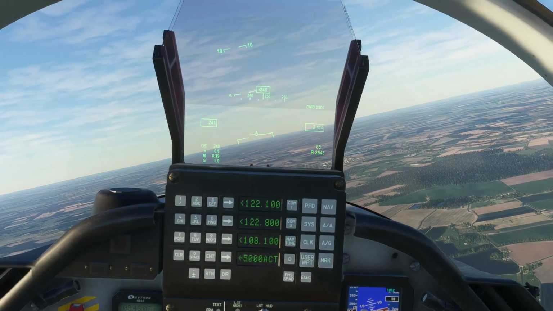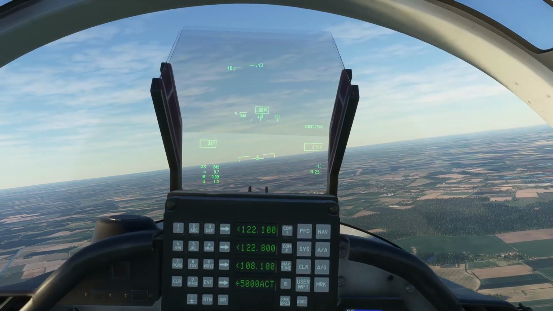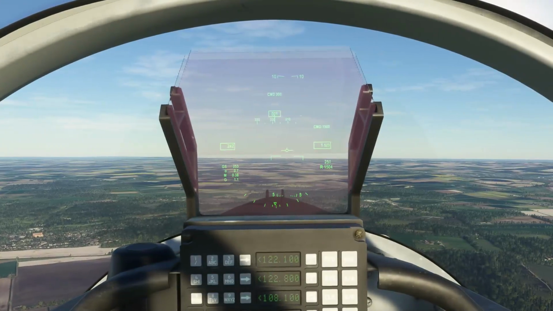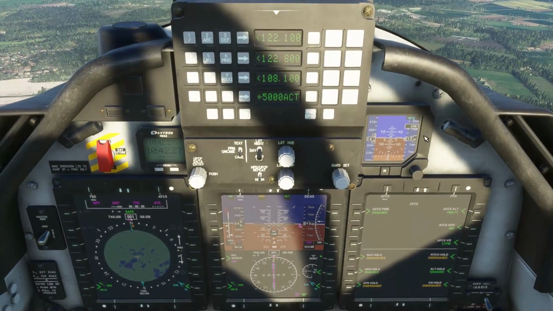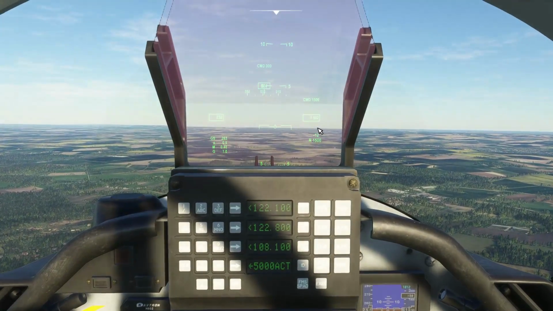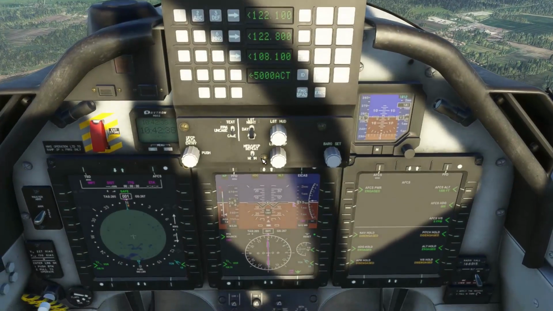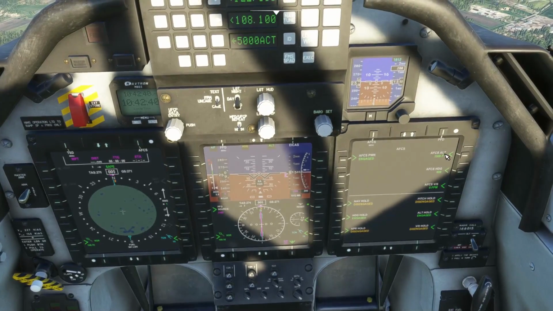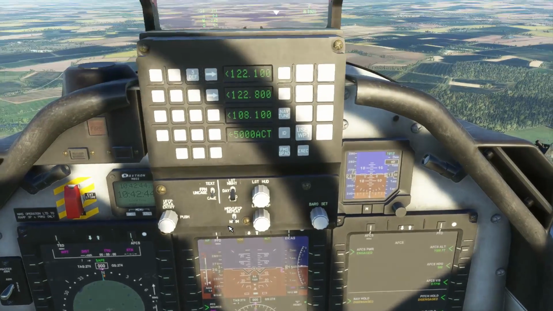I'll show you Autopilot, and then we'll use the things that I show you to chase VORs and TACANs. We're cruising over Lincolnshire at the moment. I have the Autopilot engaged. We're holding at 1,500, cruising at around 250 knots. And we've got the heading hold on and the altitude hold on. So I've set the altitude and we've climbed to it, and the heading is following the heading bug.